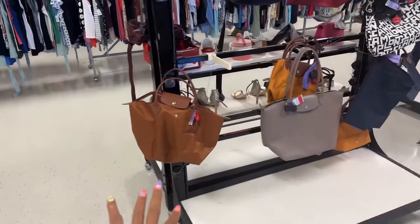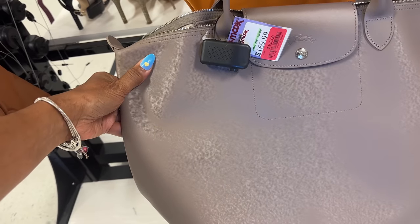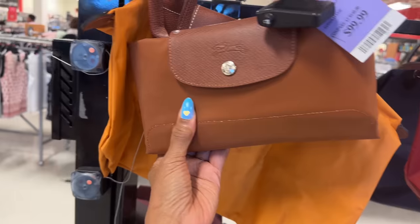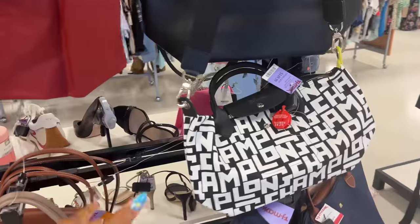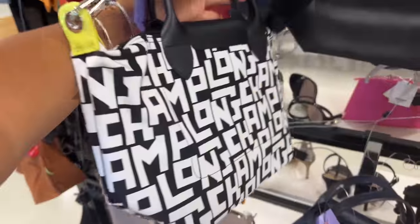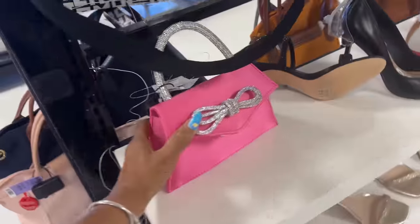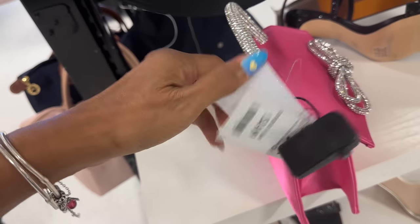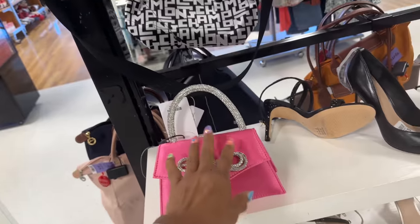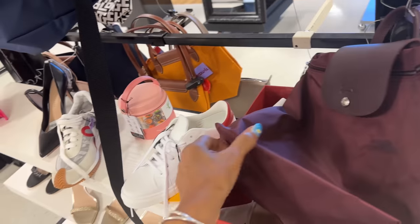I've seen some of these long charm bags also. Oh this one is on clearance for $135 — this is a pretty color. Actually $153, I should say. This one is fold-up, so cute, it is $99. Oh I like this black and white one — nice top handle and shoulder strap for $150, I love the pop of color at the side. That is cute. Fuchsia is the color and it's $25, so cute. We have more long charms — a smaller one for $150. The backpack is so cute, burgundy for $99. Let's see the shoes here.